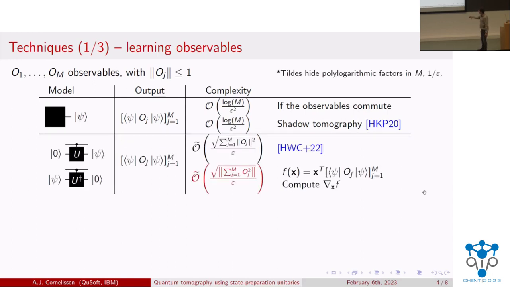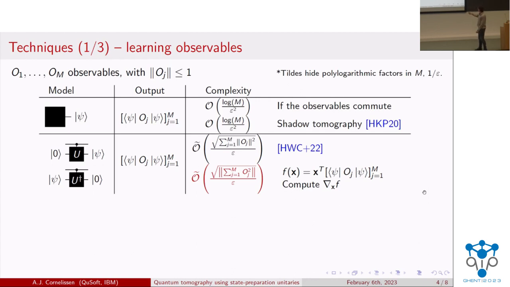And here again, if we consider this stronger access model, it was known that you can get this epsilon squared down to epsilon, but you pay a little bit in terms of the norm of the observables that you're dealing with. And this was a work by Huggins, Wan, and others. And what we have done here is we have improved very slightly on their algorithm.